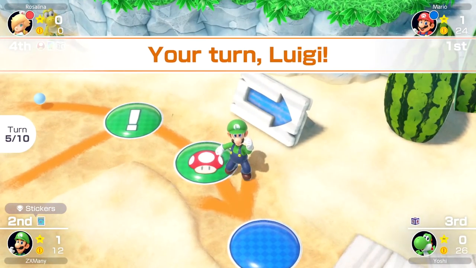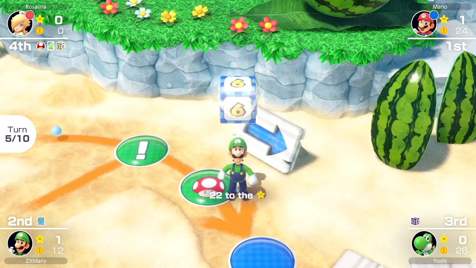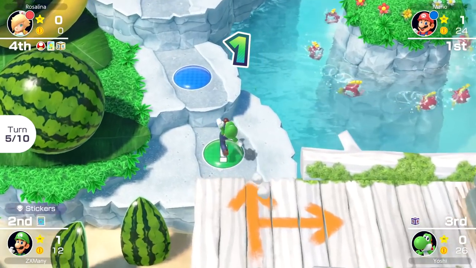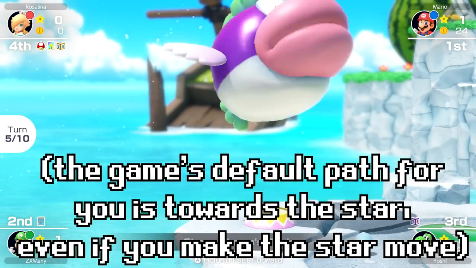Now let's see. Are we forced to use the item with Toad or no? Ah, it's only for the first item you're forced to use it. Now we're just rolling normally. That's kind of sad. I would have liked to use the warp block. Oh wait, but now, it defaults to going up for some reason. Okay, sure, I'll very happily step up here.